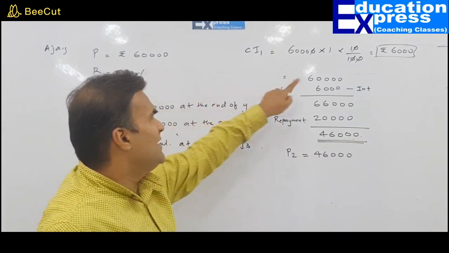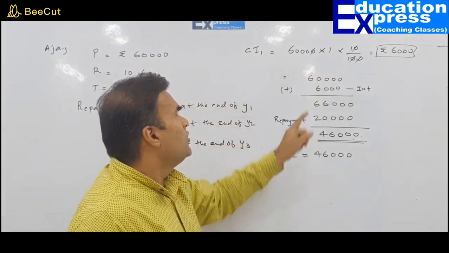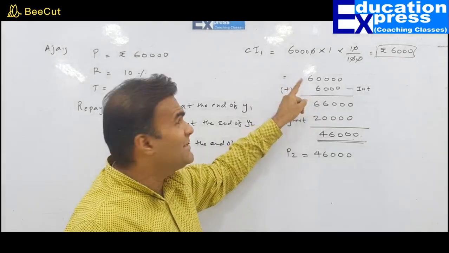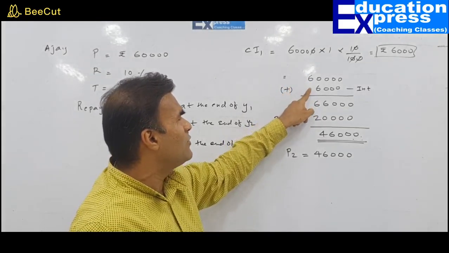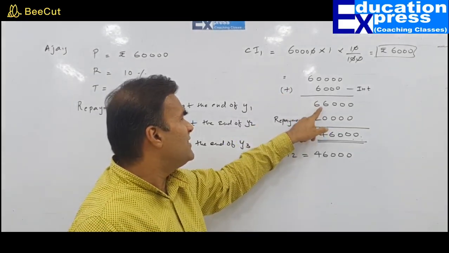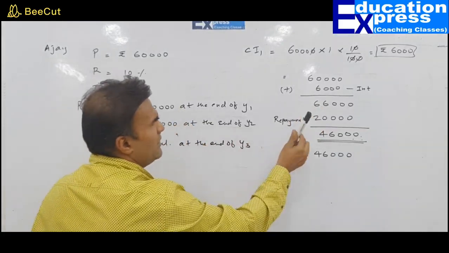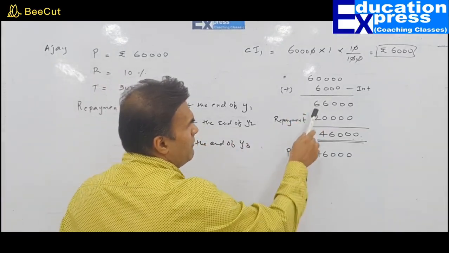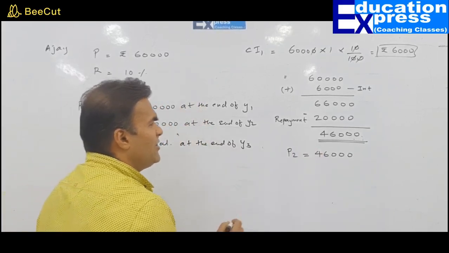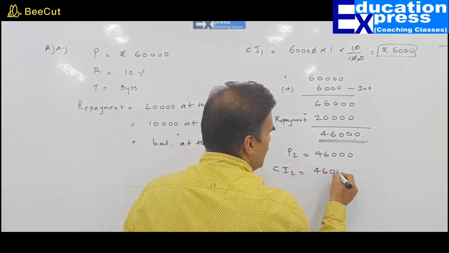Total borrowed 60,000, interest for first year 6,000. So money lender will say, look Mr. Ajay, you have to pay me 60,000 plus 6,000, that is 66,000 rupees. From 66,000 rupees, since you promised to pay 20,000 rupees, I am subtracting that. Now your balance due is 46,000. So for the second year, I will charge you interest only on 46,000.